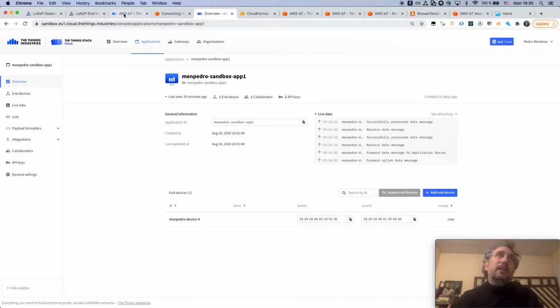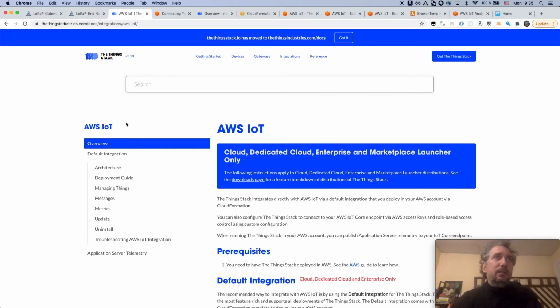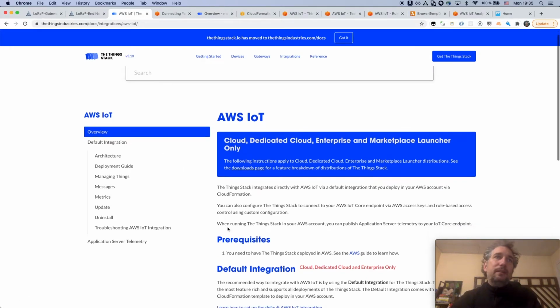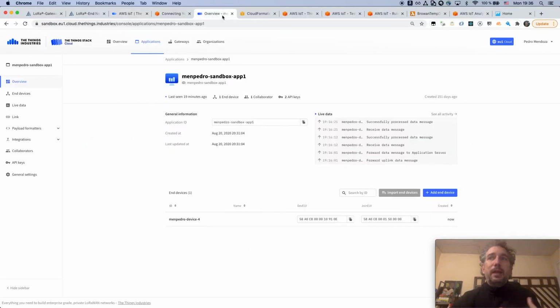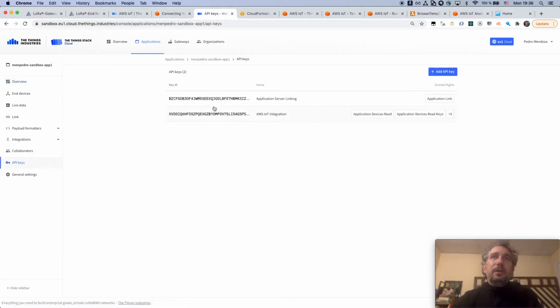So the deployment process is fully explained in the ThingStack documentation website. I just want to highlight the fact that in terms of prerequisites, you will also need to create an API key that will basically grant permissions to the deployment mechanism to create certain artifacts. You can see I have already created that API key, so I should be ready to move forward with the deployment of the CloudFormation stack that will actually provision the different resources on the AWS side.